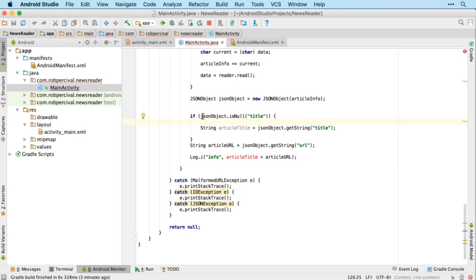Now we want to check for that not to be the case, so I'll put an exclamation mark in front of it. So we're now checking that the title exists and is not null. So I'll do a similar check for the URL.